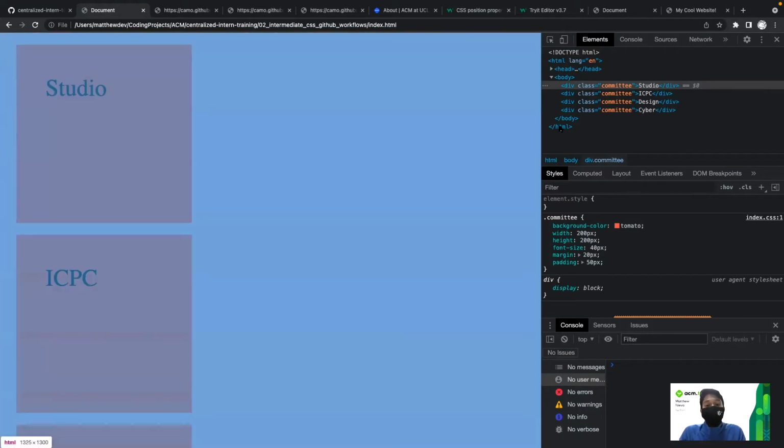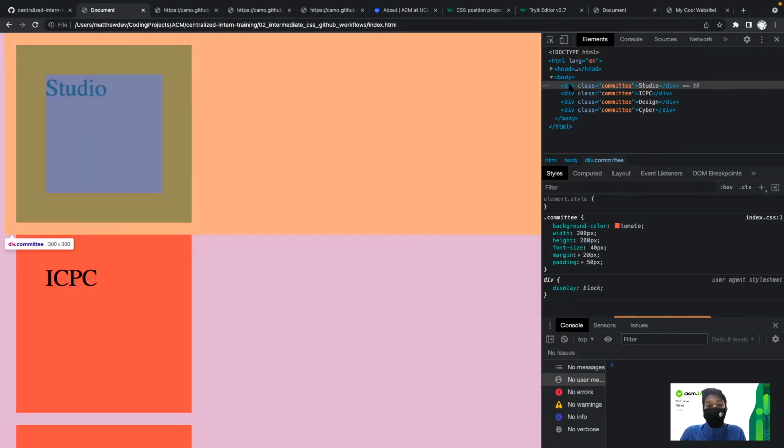However, do you guys see the clear difference between the color of our margin, which is shown in orange, and our padding, which is shown in green? Yeah, as we can see, the margin takes up the color of the parent element, while our padding takes up the color of our element itself.